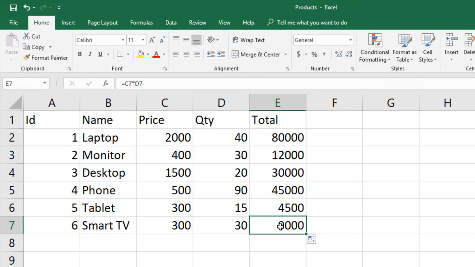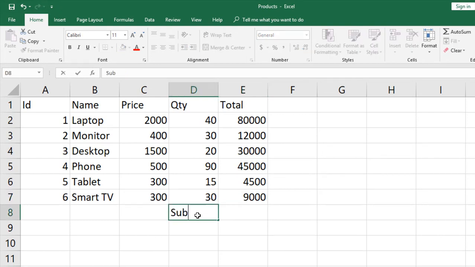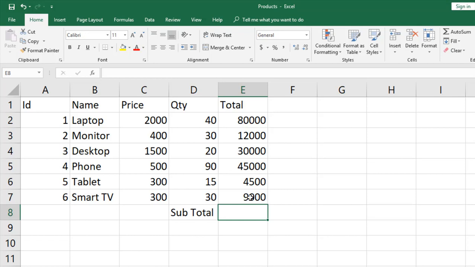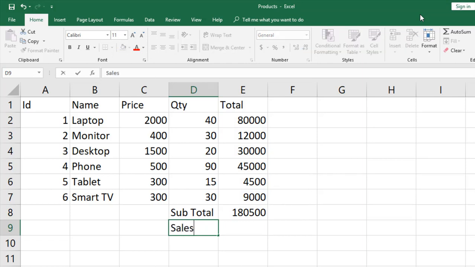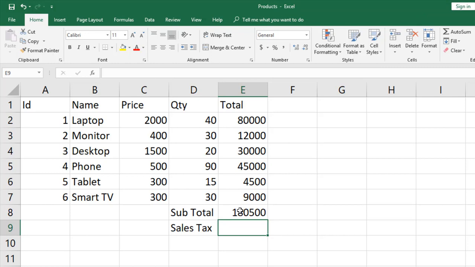Now suppose we want to perform the tax calculation. I'll put over here the subtotal, and for the formula for the subtotal, you remember, we want to perform the summation of all these numbers. So we can press Alt equals, remember we can do it from here, AutoSum. The shortcut for AutoSum is Alt equals. So I press the Alt key along with equals and I get the formula, press Enter. Now suppose we have sales tax that we want to calculate, and sales tax is 5% of the total. So equals whatever amount of sales you have, the subtotal, multiplied by 5%. Press enter, and this is what we are getting as the sales tax.